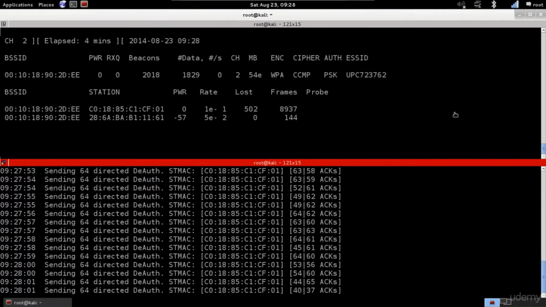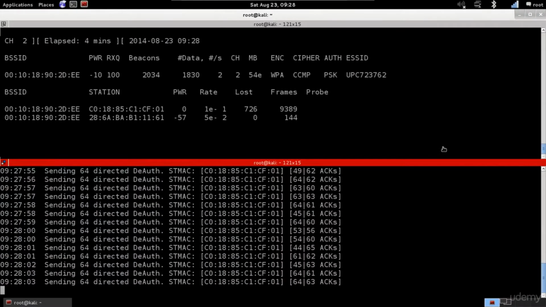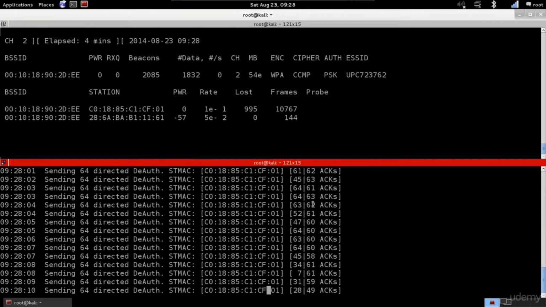And as you can see, we lost our connection, and it's now trying to reconnect. It's not going to be able to reconnect because we're still sending the deauthentication packets. So this device is successfully disconnected, and we can launch this attack on any network that we want. We don't need to know the username, we don't need to know the password or the key to that network.